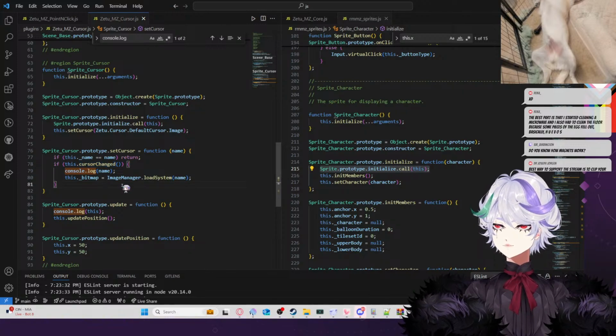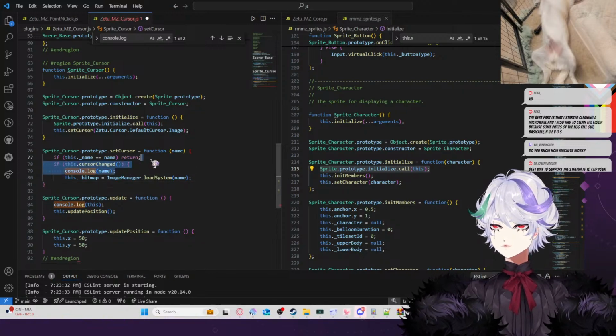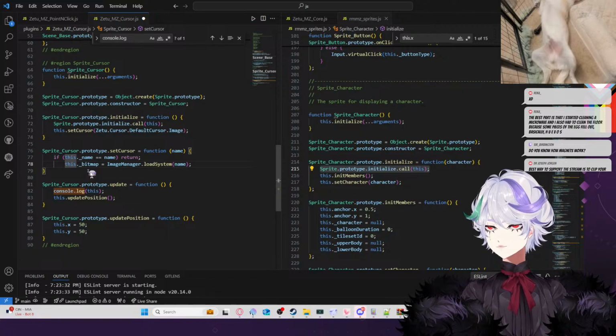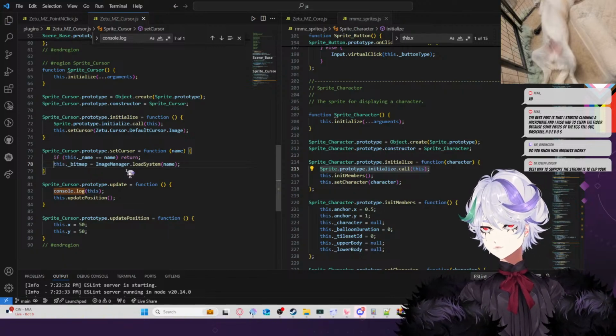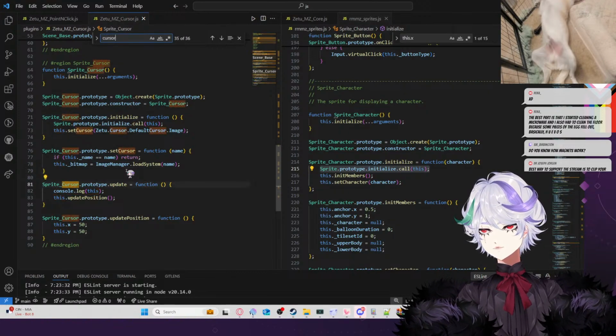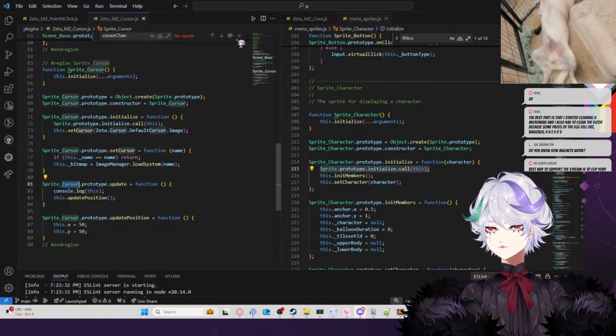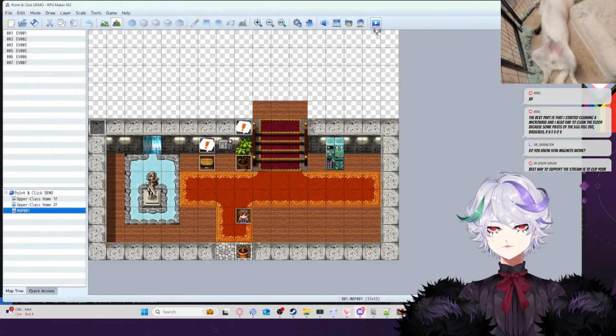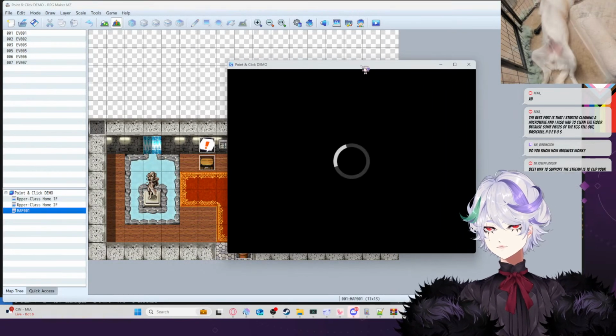Oh, wait. I don't need this anymore. Wait, I don't even have a cursor changed. Why did it not error? That should have just been a straight up error. Why did the game just allow itself to be?